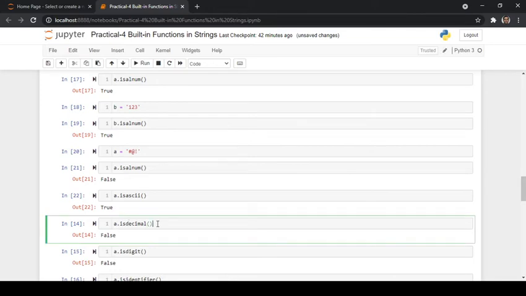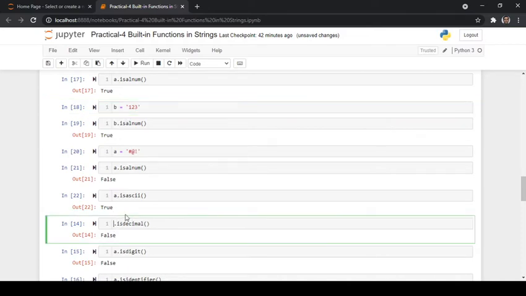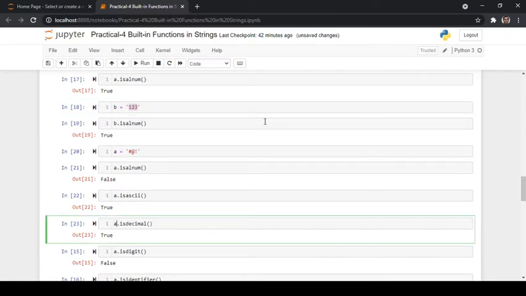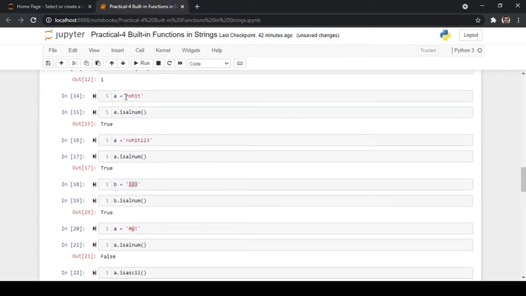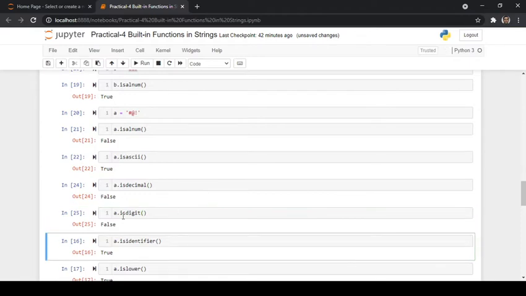A dot is decimal is going to check whether the string is a decimal or not. So, for example, if you check it with b, if I replace a with b, it is going to return true. Why? Because it is a decimal value, it has numbers. If I replace b with a, it is going to return false, because it completely has textual characters like alphabets. That is the reason it is returning false. So is decimal is going to return true if it has numeric digits specified within single quotes or double quotes. Then only it is going to return true, else it is going to return false. Is digit is also the same. It is also going to return true if the particular string has numbers in it.